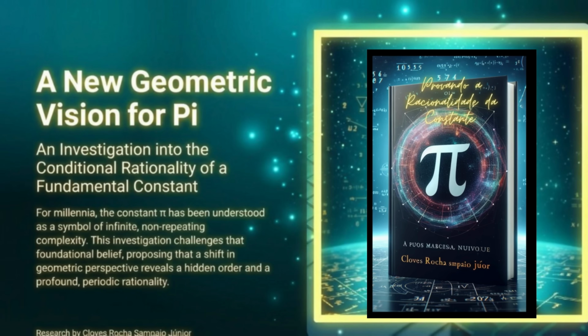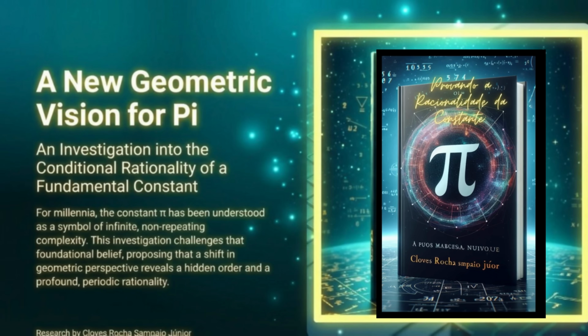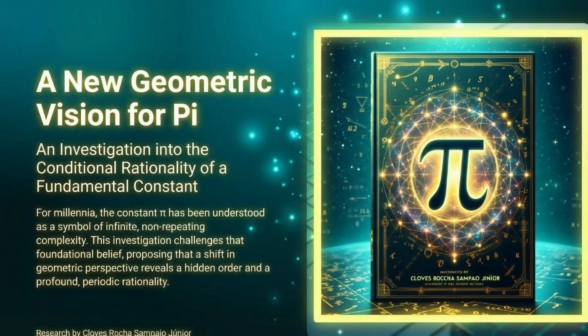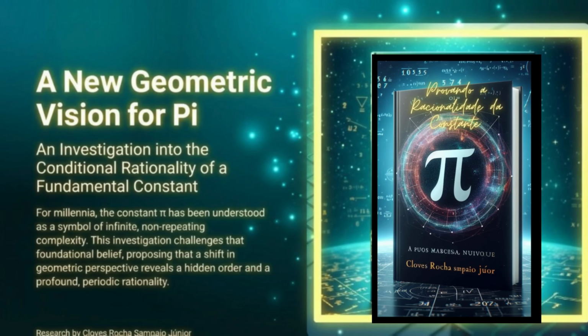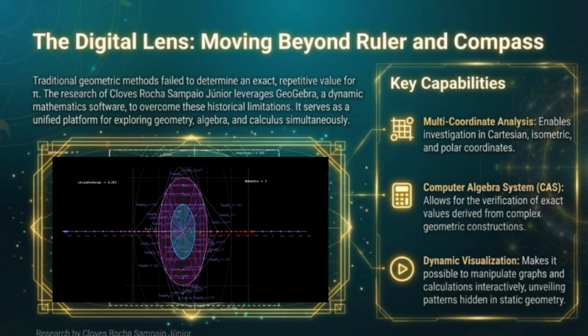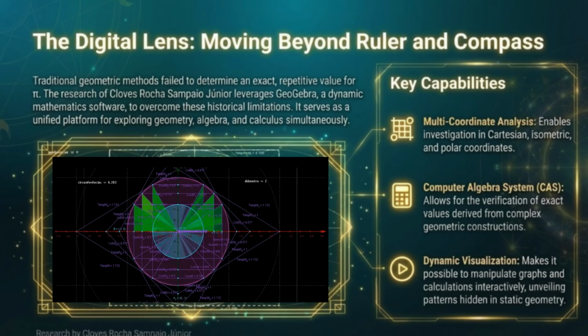Okay, let's get into it. We're going to talk about a number that every single one of us learned about in school, pi. You know it, that mysterious, never-ending, non-repeating string of digits. It's pretty much the definition of an irrational number, right? A symbol of this beautiful, infinite chaos right at the heart of math. But what if all that chaos is just an illusion? What if our whole understanding of pi is, well, fundamentally incomplete?